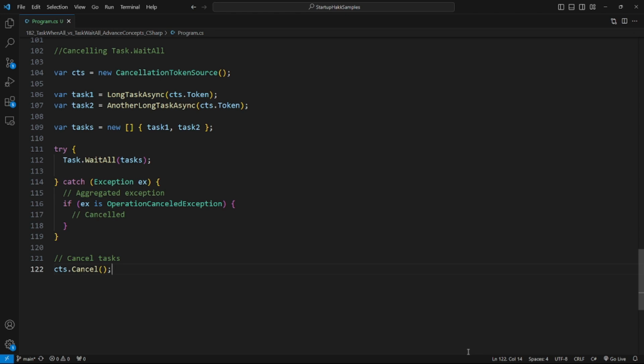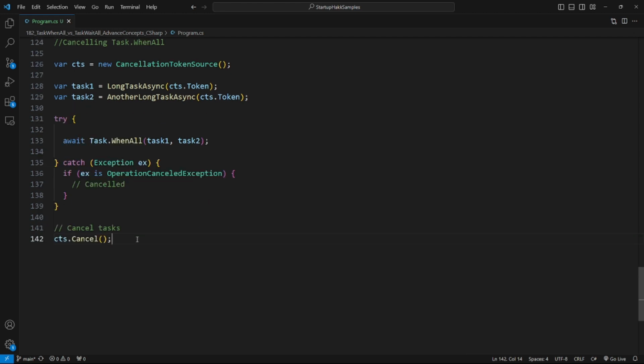So let's compare cancelling Task.WaitAll and cancelling Task.WhenAll. With Task.WaitAll, the parent cancellation token source cancels all child tasks. So here's an example, easy propagation of cancellation. However, WhenAll does not propagate cancellation to child tasks automatically, so we must manually pass cancellation tokens. So here's an example. So remember this key difference, it catches some beginners off guard. So in summary, WaitAll auto-propagates cancellation, while WhenAll requires manual token passing.